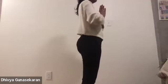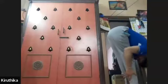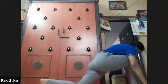Come back to Samasthiti. Left leg. Breathe in, raise up, arch your back. Breathe out to Padahastasana. Breathe in, left leg back. Breathe out to Adho Mukha. Breathe in to plank. Breathe out to Ashtanga. Breathe in to Bhujangasana. Breathe out to Adho Mukha.